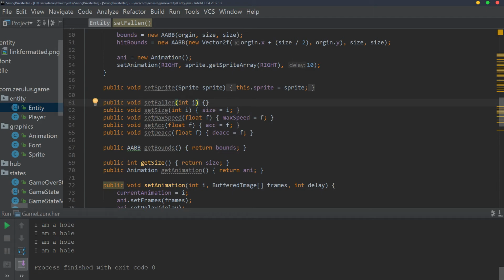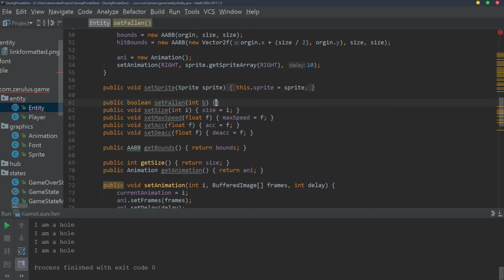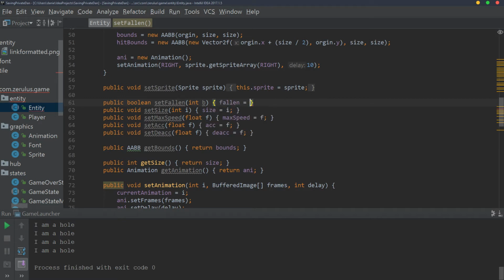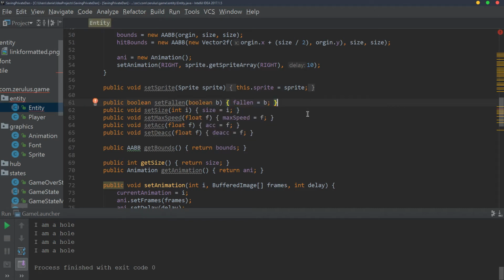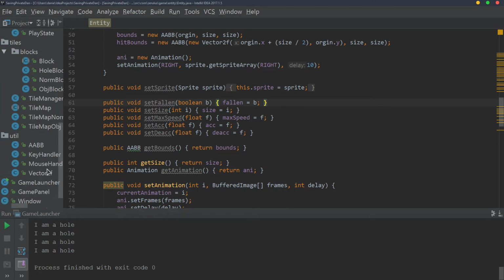What are we doing? It's a boolean. So, okay, yeah, that makes sense. It's a boolean. Okay. So that's what we're trying to do. I don't know what I'm thinking. So fallen is equal to b. Wait, that. There you go. And that should be fine. Missing return statement. Oh shoot, void. There we go.